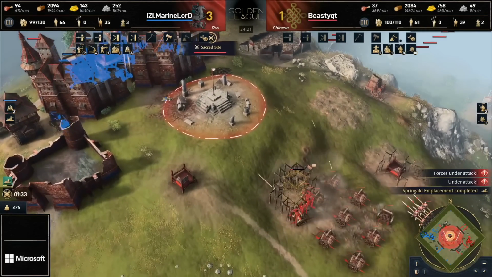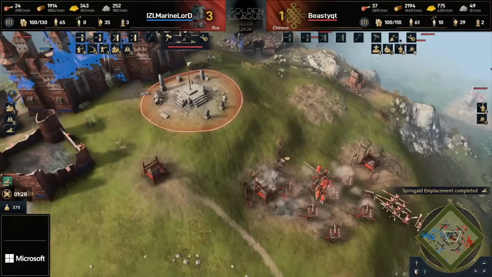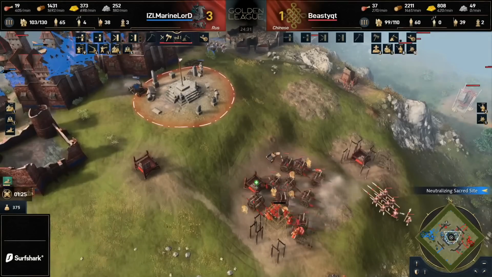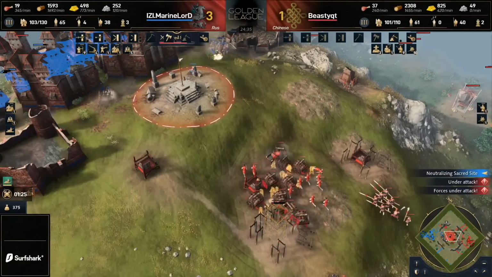I can't believe this, it's hilarious. Oh my god, Beastyqt always finds a way, doesn't he? If there's a will, there's a way. At least that's the way he thinks about it. But you can now see that he stands on the sacred site and it's like, yeah, go for it, mate. I dare you.